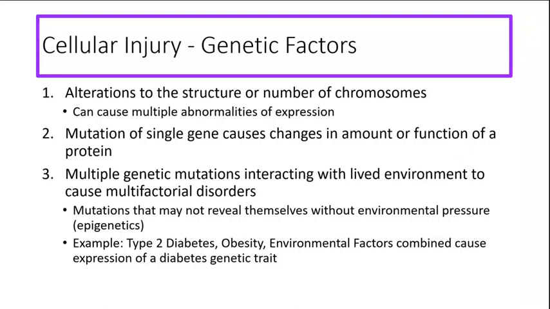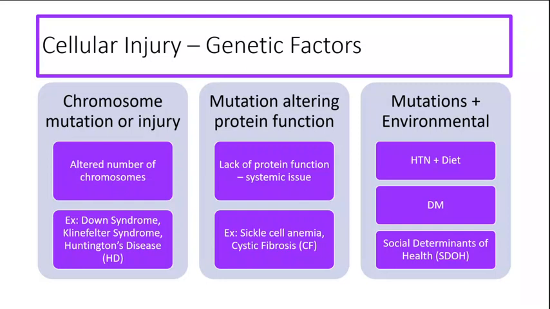Okay, let's go ahead and look at it here. This is the same information, but with a different visual format for those of you who like more of a graphic look. So again, chromosome mutation or injury. This is bigger, right? The chromosome has lots and lots of things on it. And so when that mutation expresses, it's going to have a larger effect across multiple systems. Or you can have a mutation altering just one gene, which causes a change in proteins. And so proteins are powerful, of course, so that does still create a systemic issue, but in a different way.